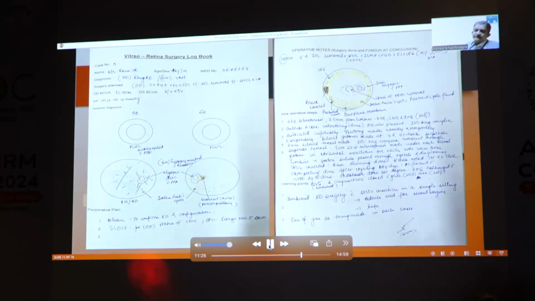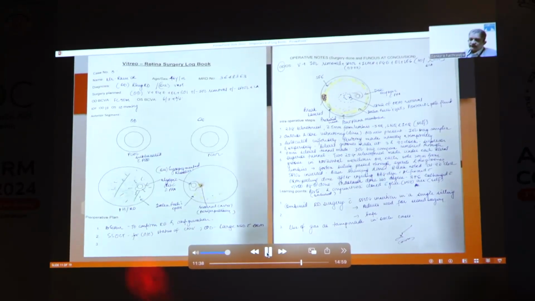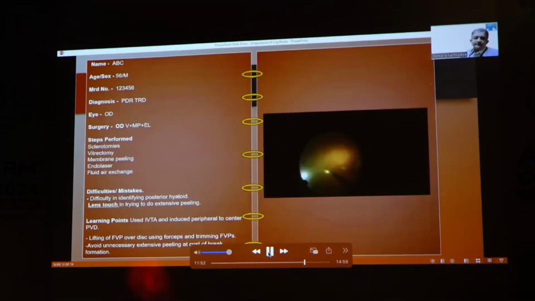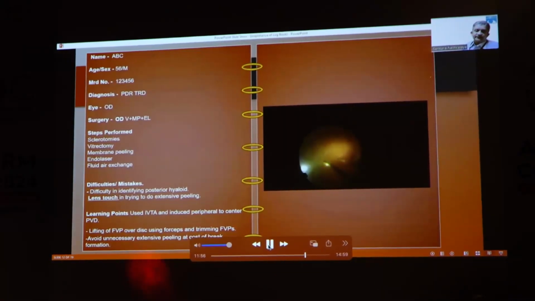So at the end of the surgery, you can always go back to something that was done earlier. Or in anticipation of a difficult case, if you go back to your logbooks and see what was done, in the cases where you have operated individually or where you have assisted, it can give you clues and steps with which you can better prepare for the expected intraoperative difficulties in a case. As I said, this can also be maintained in the logbook in digital form.